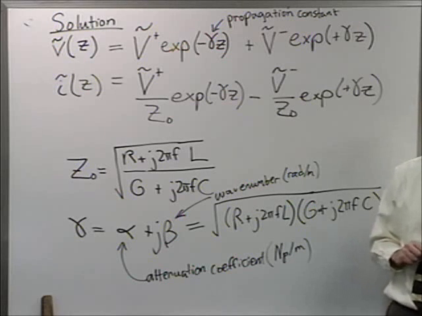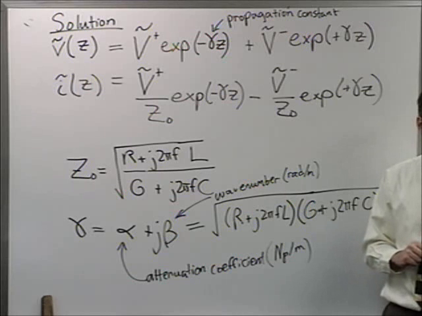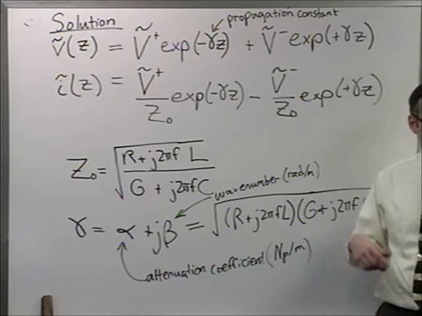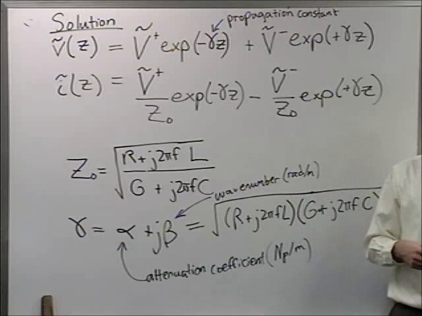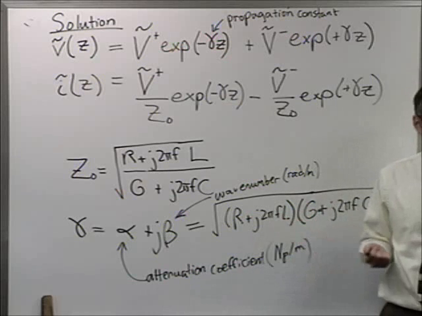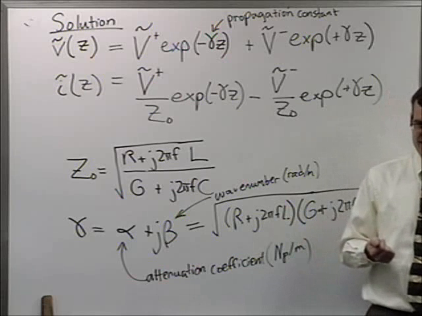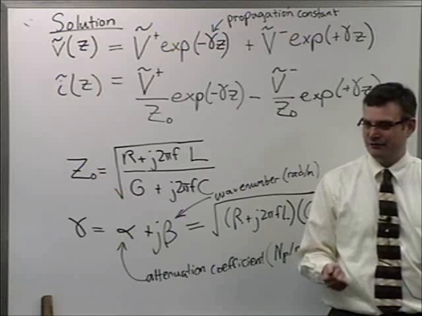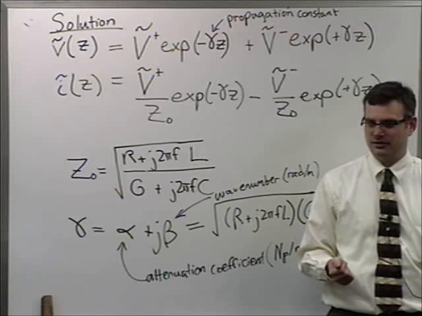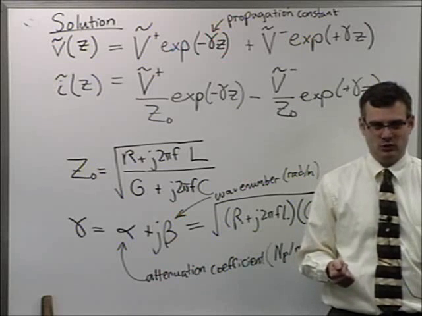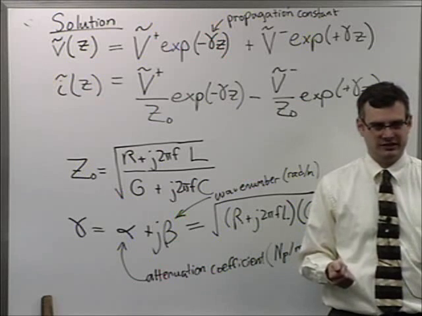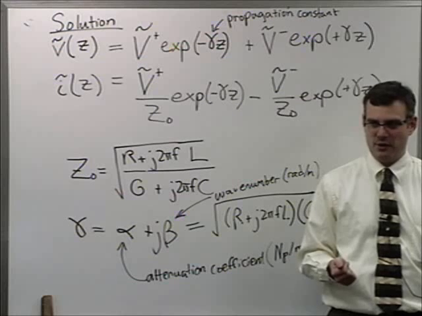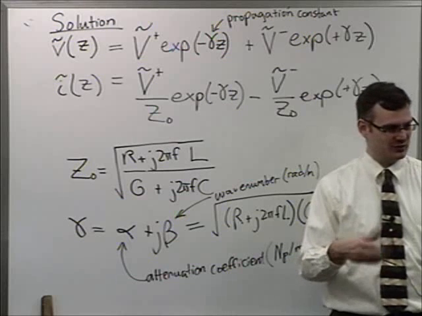Can anybody think of a transmission line that has a negative alpha? It's actually not mathematically possible if you have passive resistor values in your network like we've drawn here. But there are some weird transmission line or waveguiding phenomena that you can model with a negative alpha. Anyone ever heard of an erbium doped optical amplifier? This is actually what they use in undersea communications nowadays. You know, everything's fiber optics going under the sea.